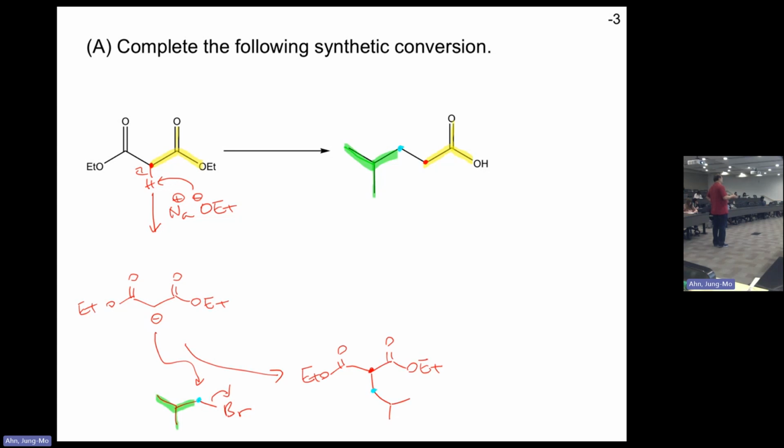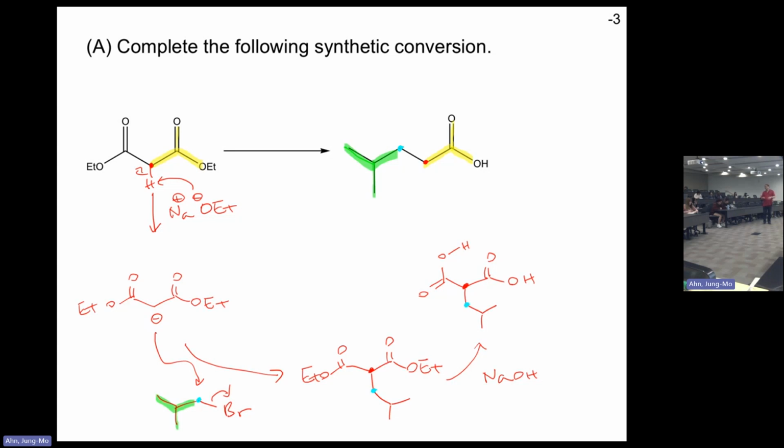Once you have that, you can hydrolyze this ester. Now you can use sodium hydroxide. I prefer saponification because it's a faster hydrolysis than heating up with acidic water. But you can simply use heating up with acidic water to combine hydrolysis and decarboxylation together. But anyway, sodium hydroxide, if you're using it, changes the ester into the carboxylic acid.